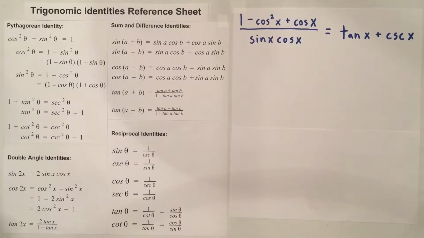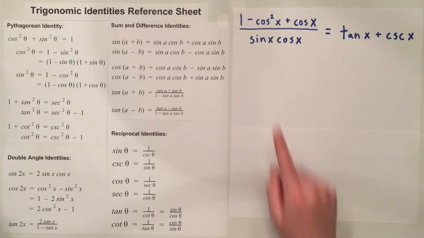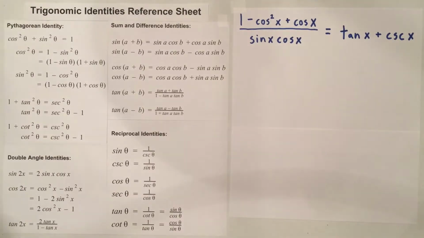In this video series, we will be going over how to solve various trigonometric proof problems. In your pre-calculus class, your teacher may give you a trigonometric equation, such as this one, and ask you to prove it, or verify that one side is indeed equal to the other. In order to do this, you'll need to pick one side of the equation that you manipulate to show that it is equal to the other side.